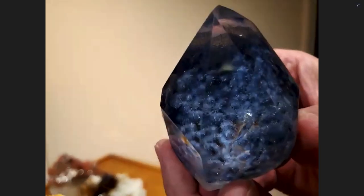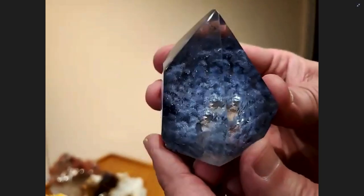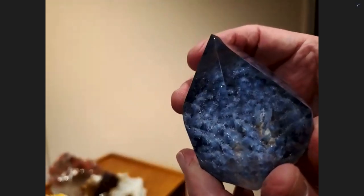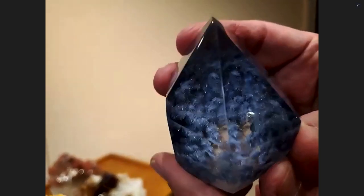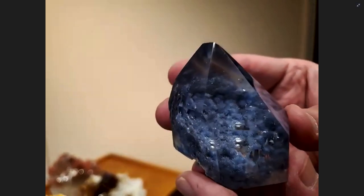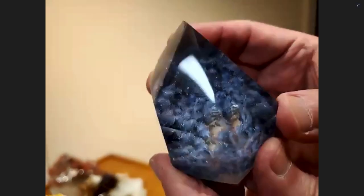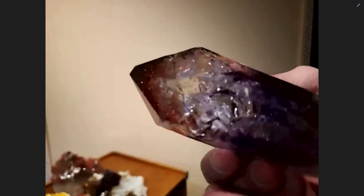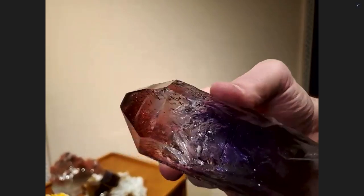This is one of the more recent dumortierite imports coming out of Brazil — that color is incredible. It's also true that many of these pieces wouldn't survive if they weren't inside the quartz. Those hair-like rutiles, for instance, would just not be available to us outside the quartz. And in some cases they're not stable unless they're protected — things like realgar in quartz will be like that forever, whereas outside the calcite or quartz, who knows how long they'd last.